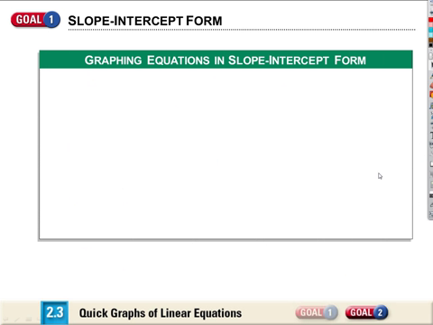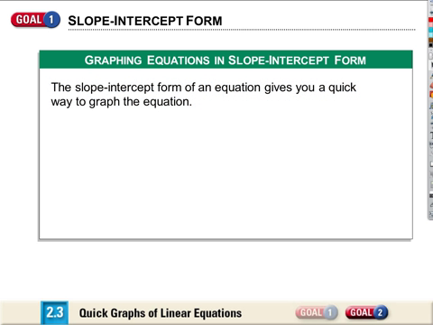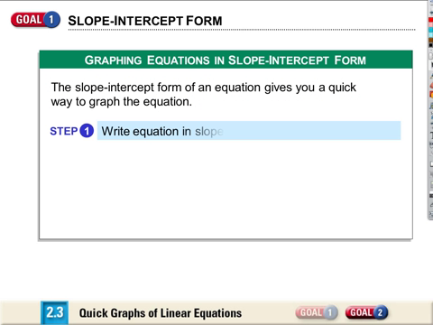Here's a summary of our strategy for graphing equations in slope-intercept form, and this is just what it looks like in your textbook too. First of all, if it's not already in slope-intercept form, we want to put it in slope-intercept form. And what that means, by the way, is I'm just going to isolate y. If I'm given a linear equation and I solve for y, get the y by itself on one side, and I collect like terms and all that stuff, I automatically end up with y equals mx plus b form. So if we're not already there, we have the option of solving for y to get there.